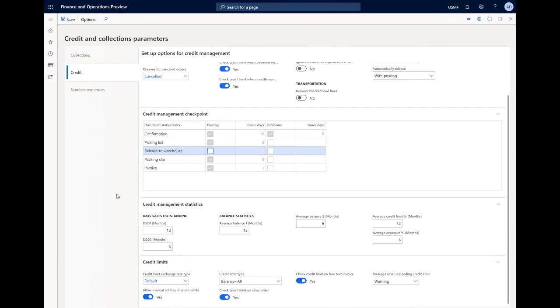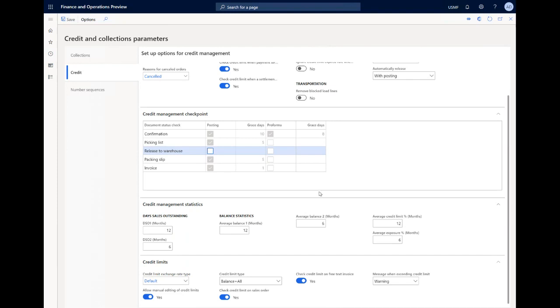Can credit limit functionality be used on project invoices and free text invoices, or does it only apply to sales orders? Credit management itself, the document that it does credit management on, is just the sales order. However, we have modified the free text invoice so that it will actually use temporary credit limits and insurance.